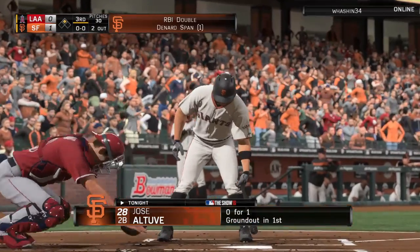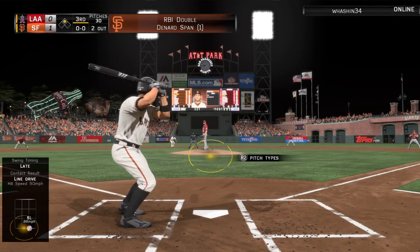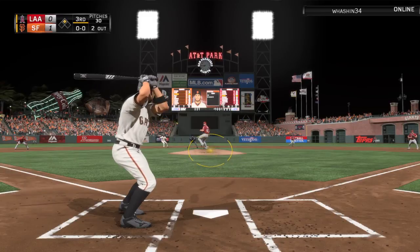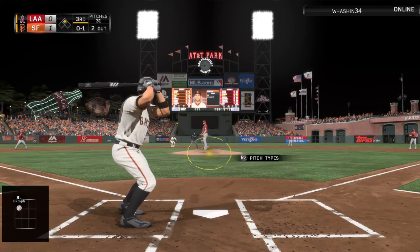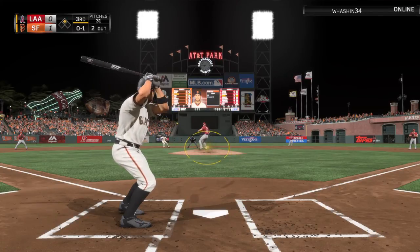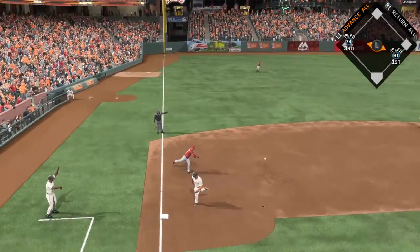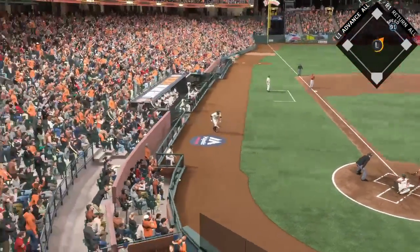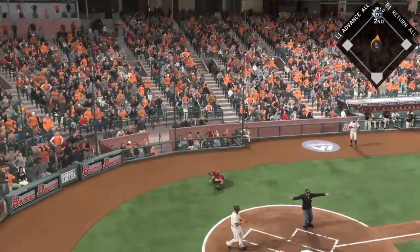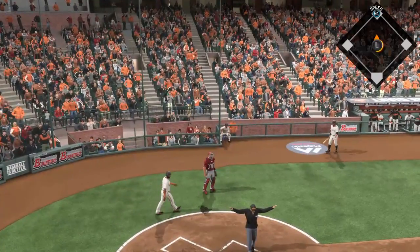Stepping in, Jose Altuve. He got on top of one and was a ground-out victim last time. Yeah, ground out last time, but you know with his speed, that's kind of a big part of the way he plays the game. Put the ball on the ground and force the defense to make a clean, quick play on him, because if they don't, he's safe. Grounded down the third baseline. And they will not get him at first as he's able to leg out the throw. And he's going to make it up to second base safely as he's in there.